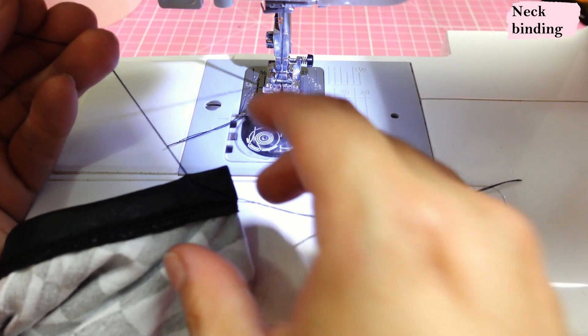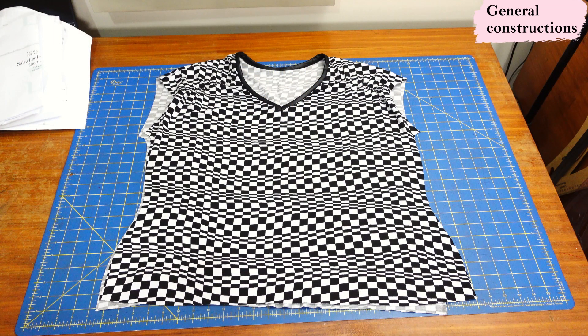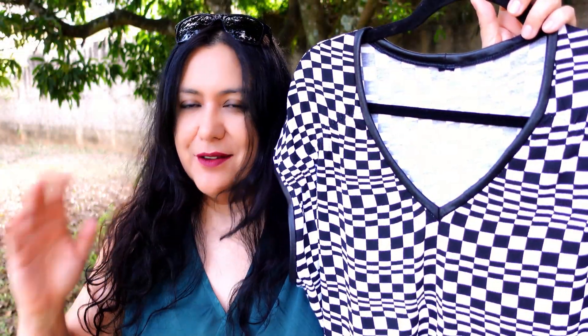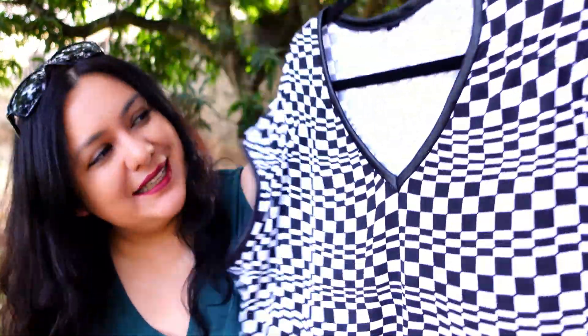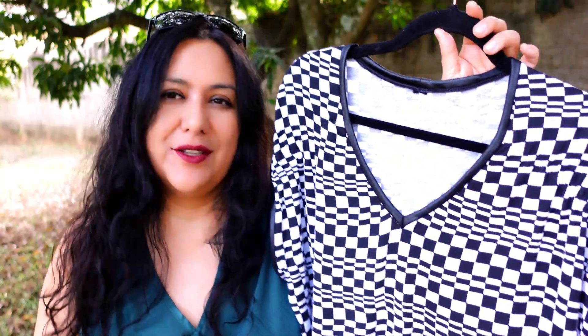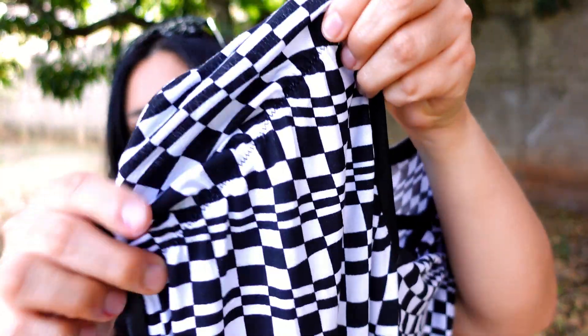That looks really neat — perfectly doable with a normal presser foot. I've sewn the whole binding and everything is caught underneath. Because I did the basting a little away from where I sewed, it's easy to just whip it out. Now I had a mark where the center front is. I fold the right sides together, bringing that mark to the center, and do a little stitch — sewing straight from the folded edge — which forms the V. It's basically forming a little triangle. I leave a lot of thread to knot by hand so it doesn't get bulky. Then there is a neat little V on this side.